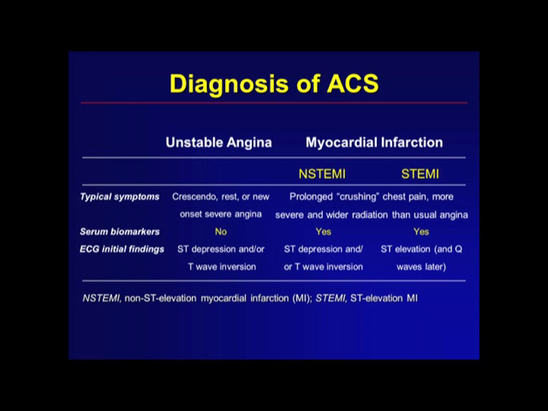Non-ST elevation MI, often chest pain or more severe angina. Yep, they got biomarkers, and usually the EKG is abnormal, ST depressed or T-wave flip, but not always. You can have a non-STEMI just with symptoms and biomarkers. Rarely the EKG doesn't show it. Rarely. Usually a circumflex lesion. It's way back here, and we're looking on the surface here with EKG, and we're not seeing it. That's rare. And then ST elevation.